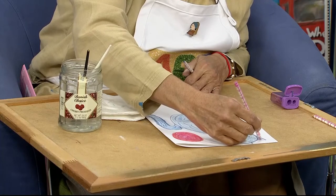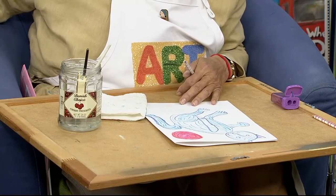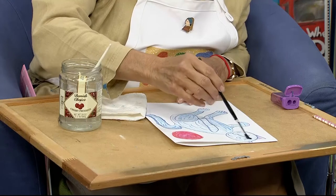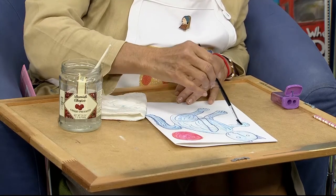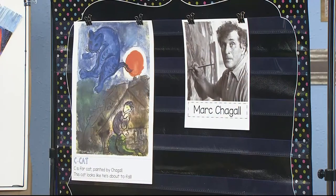Boys and girls, let me tell you about what's going to happen tomorrow. Let's see, we did A, B, C. Tomorrow is D. And I already told you it's dance. The dance that I'm going to be teaching you is called the jitterbug. So tonight, will you ask your family if they know what the jitterbug is? If they've ever danced the jitterbug? It's a dance that's being done in Harlem in the art that we're going to look at. And it is such a fun dance. I used to do it when I was in college. So maybe you can watch a video of someone doing the jitterbug because it's really a fun dance.